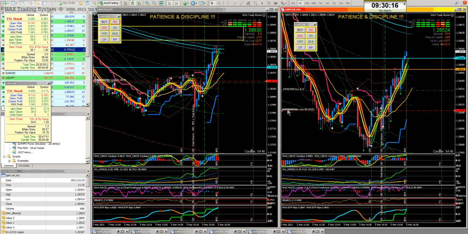On the pound Swiss, the price is reaching, and let's see if it will close above the mid-Tiger tunnel, and then if it will follow through, which will be a nice opportunity to adjust the stop loss around this level here. The mid-Tiger tunnel between the gray Tiger tunnel and the first green Tiger tunnel.